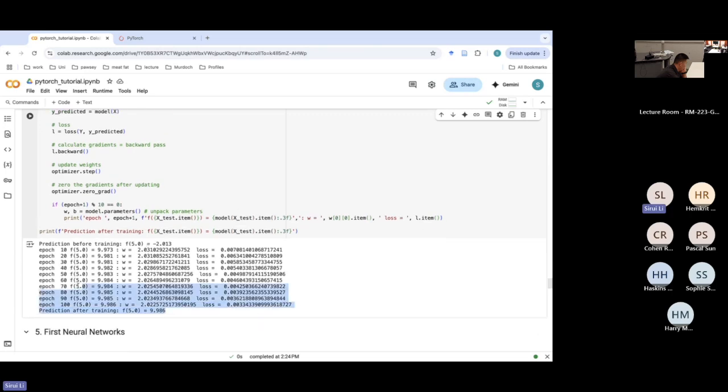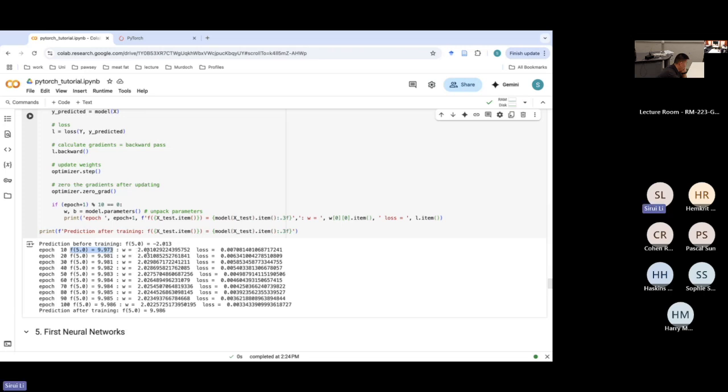So you can see here, the prediction before training, which means the W is just randomly initialized, and if we give input 5, the output is just a negative number. But actually what we want should be 10, right? Because our training data is y equals 2 times x. And you can see after some training epochs, even though just 10 epochs, when you give x test, x equals 5, it's already very close to 10, which means it's updating because of the backpropagation.